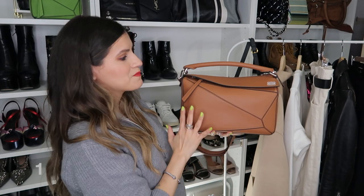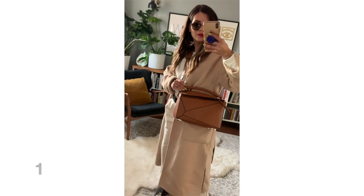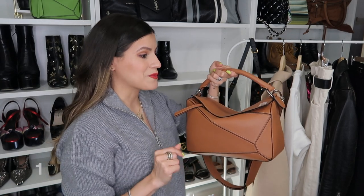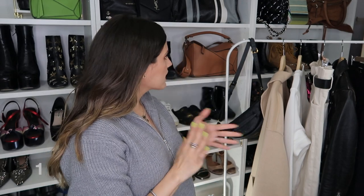The handbag in this outfit is my Loewe tan puzzle. I did review this bag in a previous video so I'll link it up. This bag just makes every outfit look so much more sophisticated. It's iconic, you can fit a lot in it, and the leather is so durable. If you guys can find them pre-loved, I would highly recommend it because the price has gone up recently and the cost is astronomical now. So that is outfit number one. I'm often mixing things like black, tan, gold, and silver — it doesn't bother me at all because the majority of the outfit is within the winter whites, creams, and nudes, and everything gets pulled together really nicely without being too matchy-matchy.